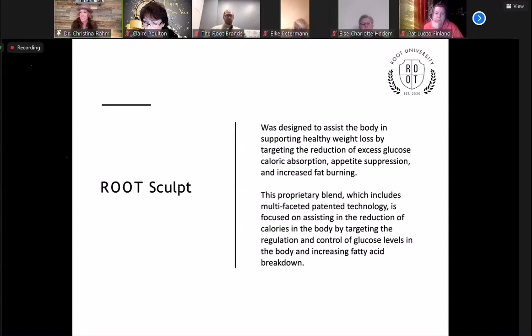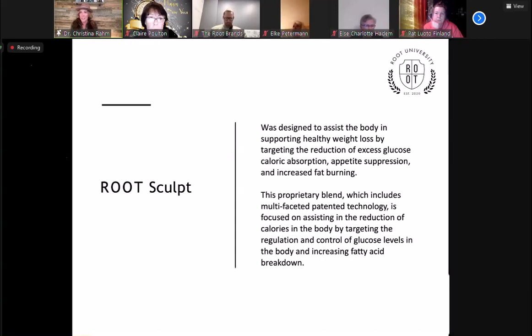I've been asked many times, if you're really skinny, should you take this product? No. I'm just going to tell you, I lost too much weight on this product. If you need to, monitor and take this slow. If you don't need to lose a lot of weight, don't just take a bunch of this product, because this is going to work in your body. I can't claim it's going to fix everything, but you're going to notice a difference.